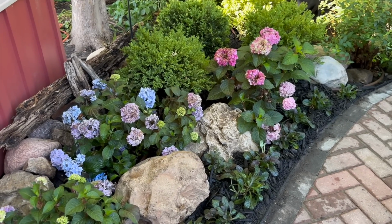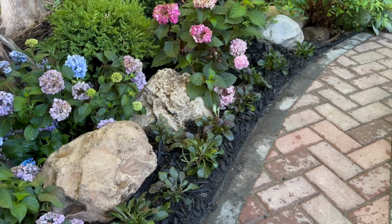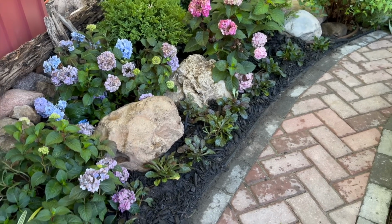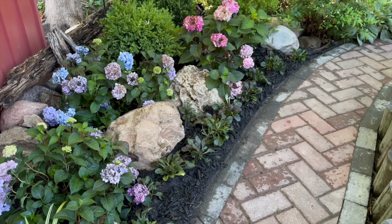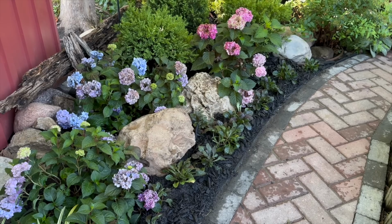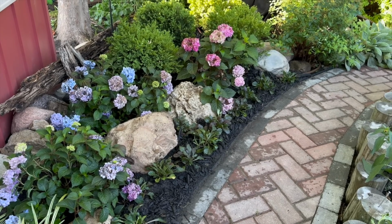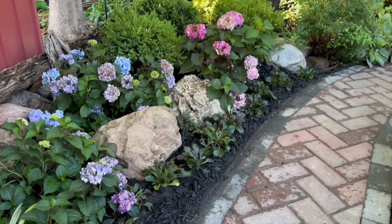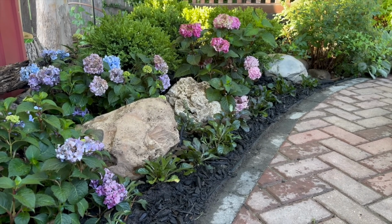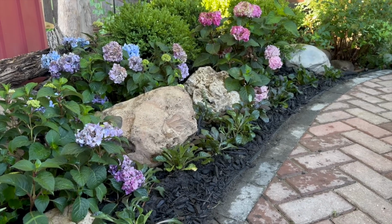Obviously, I told you guys I put the names up for all these plants, but I really like this Ajuga. I think Ajuga is very underrated as far as a ground cover, and I probably paid far too much. I think it was like $6.99 a tray. You get 6, I believe. Honestly, 6 would have done. I got 2 trays, so I had 12. If you've dealt with Ajuga, you know it won't take long before it spills right over and flirts with that sidewalk, and I can't wait for that. It probably gets 6 to 8 inches, maybe 10 inches, and then puts off those beautiful blue blooms early in spring.